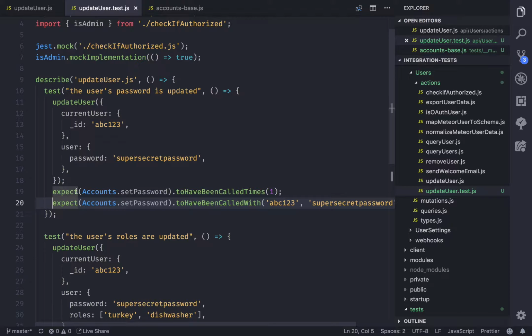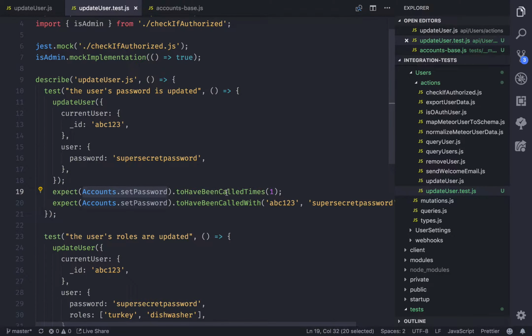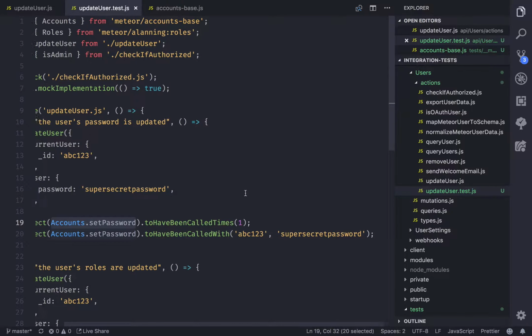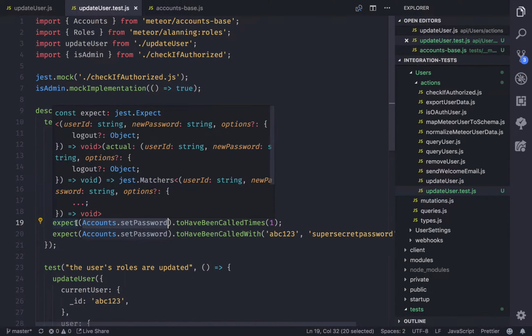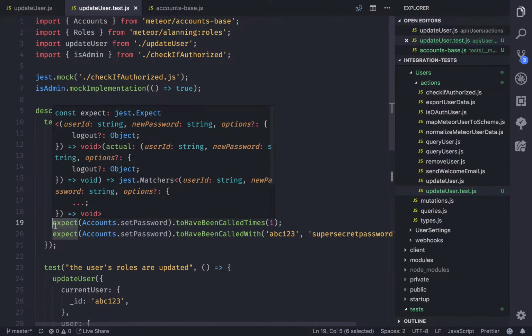In this case, we're saying we expect this function accounts.setPassword to have been called 1 time, and toHaveBeenCalledTimes is a method that's given to us by Jest as a sub method on the expect function. We're going to dig into that in a little more detail.